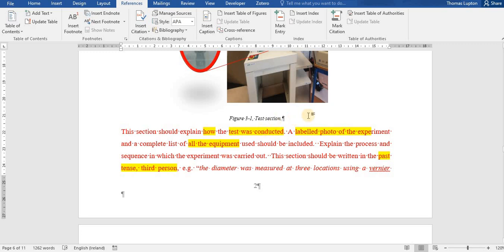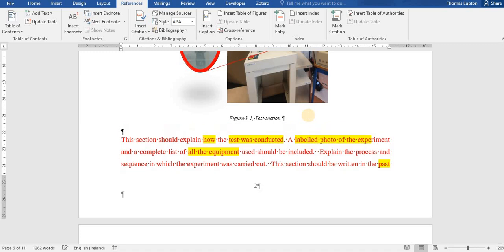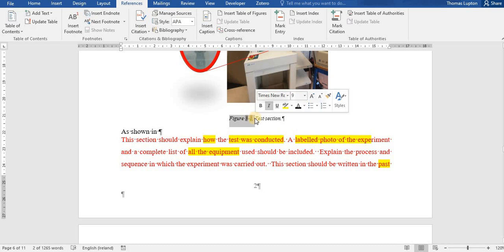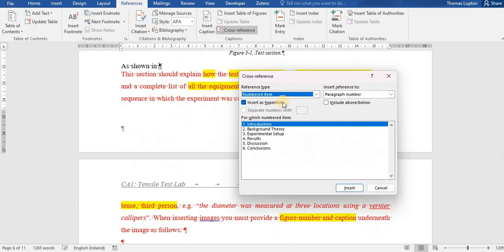automatically numbered. I want to show you how we do a cross-reference to the figure. So say we're writing about the figure down here, as shown in, and say it's going to be figure 3.1. Right, so see the way this is highlighted grey, it's not a number, it's like a formula. It automatically recognizes that it's the first figure in section 3. We can cross-reference that now here. If we go to cross-reference, we should be able to find that figure. So number item, we're looking at figures. Can you see figures? Nope. We go down, figures is down there. And it's this one here.